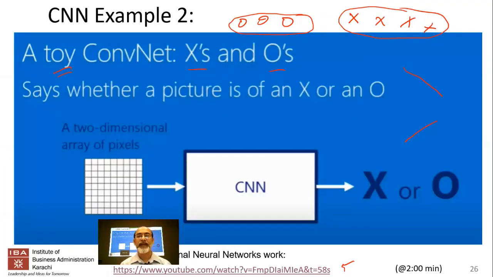Let's put it this way. Now look at an O. What kind of filters do you think you need in an O? So in X, we're looking at three things. We're looking at the center. We're looking for a cross, and a filter which is able to pick the cross. We're also looking at a filter which is able to pick these two types of lines. So for an X, how many filters do you think we need to be able to catch an X?